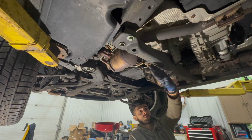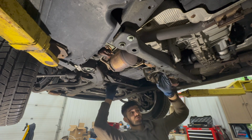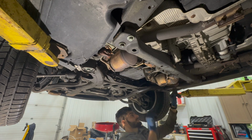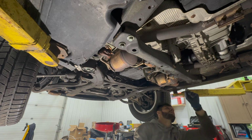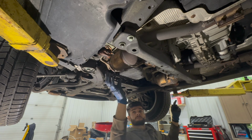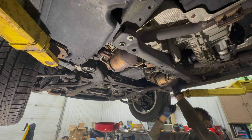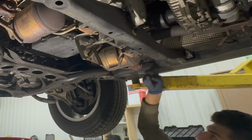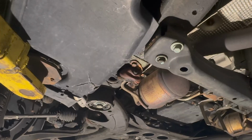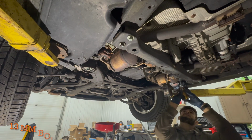This brace right here is going to come down with this subframe because the transfer case is mounted to that. These downpipes, this is actually something I didn't keep track of. I am going to have to unbolt these because the exhaust is going to come down as well, so we need this gone. So mine are damaged in a pretty funny way. This one is bent that way, the other side is bent backwards, so I don't really know how that happened. Maybe they slid off. Anyway, who cares?